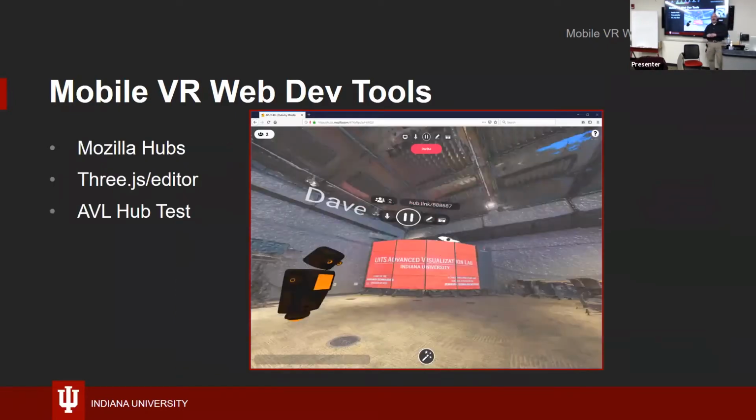And this is a Mozilla Hubs test that we recently did. Now, it was buggy. You go into Mozilla Hubs and you can create a room. Dave did this for us, and he took a photogrammetrized version of our next lab up in Indianapolis, and then we met there. Now, I was using a Lenovo Explorer, and it worked fine for me. Bill was on a laptop. He wasn't in VR. Dave was using an HTC Vive, correct? And in case you can't tell in this image, Dave is sad. It was not working for Dave for some reason. It was also a little clunky for me, but I think there's going to be improvements.